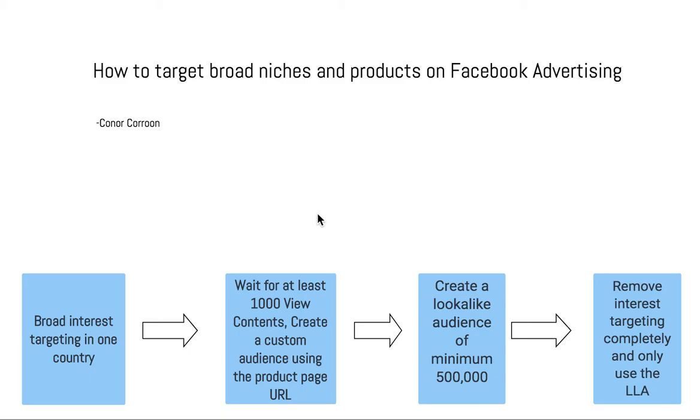Now, this is a problem I see. A lot of people have products that are really cool and probably have a big audience, and they have good potential. However, because they're so broad and would target so many people, people are finding it hard to know what they should put into the interest targeting section. It doesn't really have a niche because it's such a broad product. So here's a strategy. It's pretty simple, pretty straightforward, that you can use for products such as these.